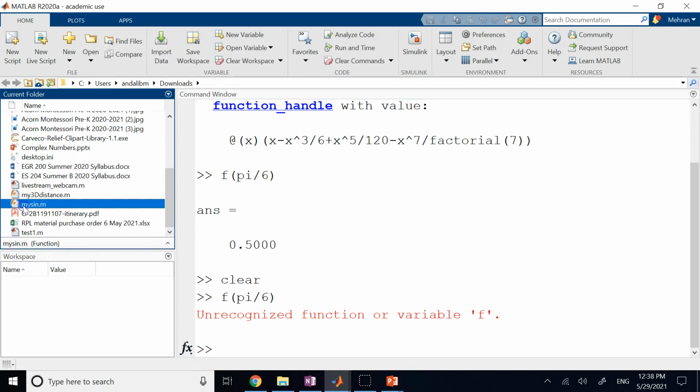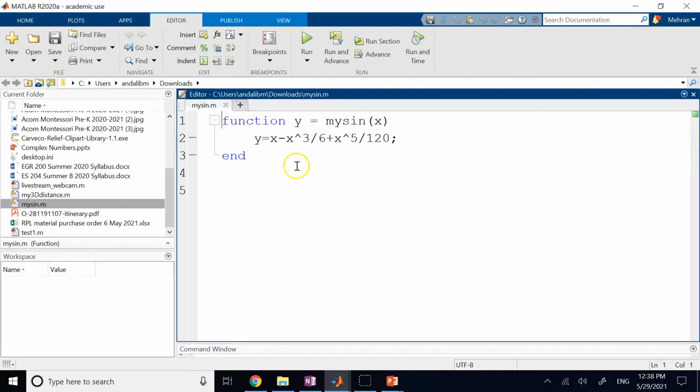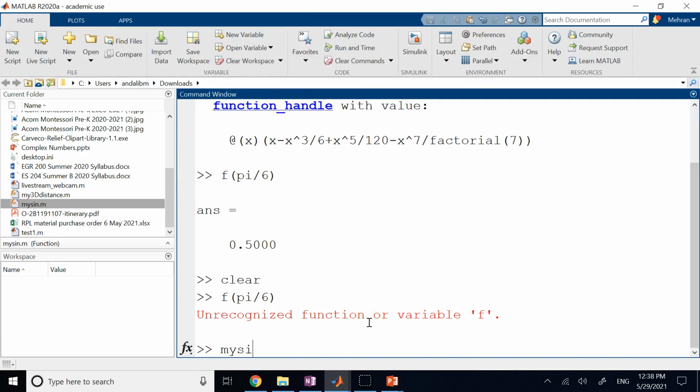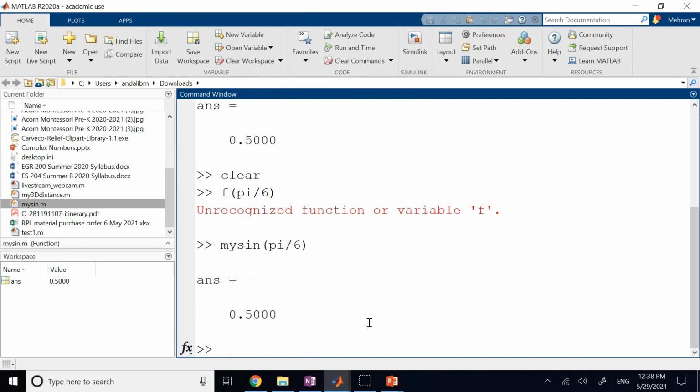While if it was stored in a function like this, my sine, it doesn't matter when you clean up the workspace and if you do it or not. It always works. You cannot get rid of it unless you delete the M file, but here you can easily get rid of this by cleaning the workspace. So that's why we call it anonymous.